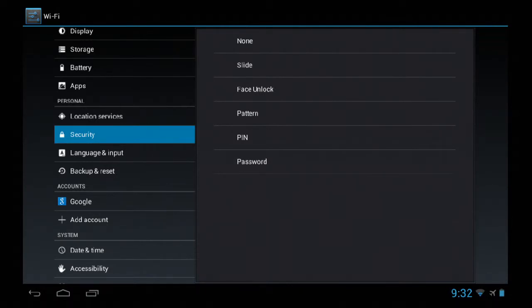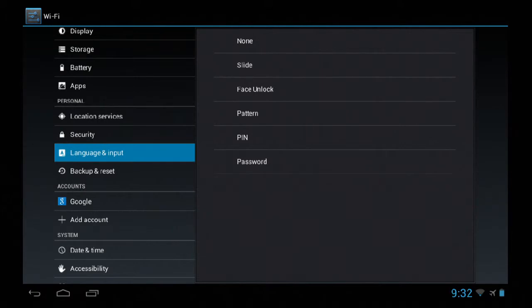You can unlock it with your face, and no, that doesn't involve sticking it on the tablet. No, in the newer versions of Android, you can actually use a picture of your face to compare it to yourself, and then it will allow you in. I haven't really been too keen on that myself, but to each their own. You can also use a pattern that you swipe across the screen, as well as pins or password numbers. It's all up to you.